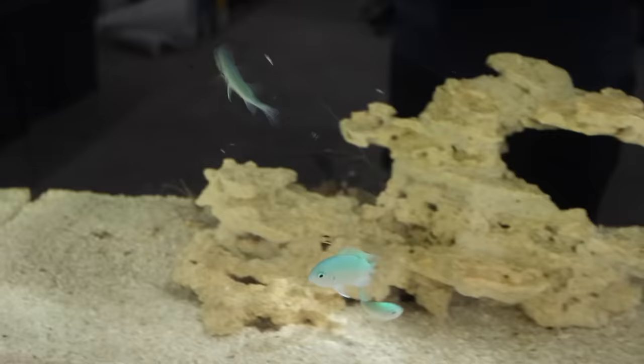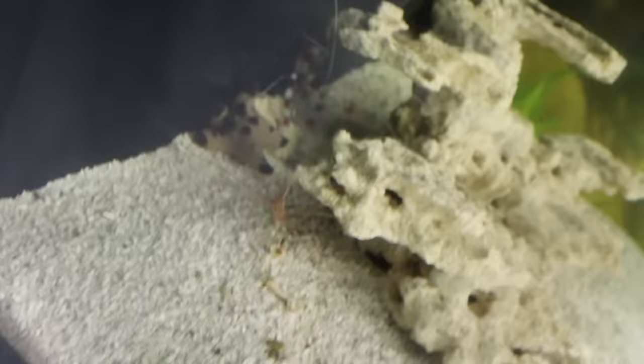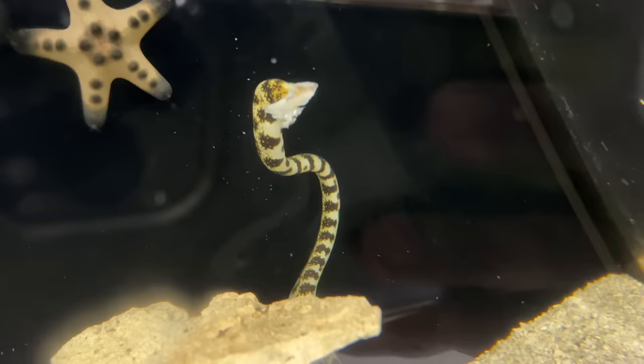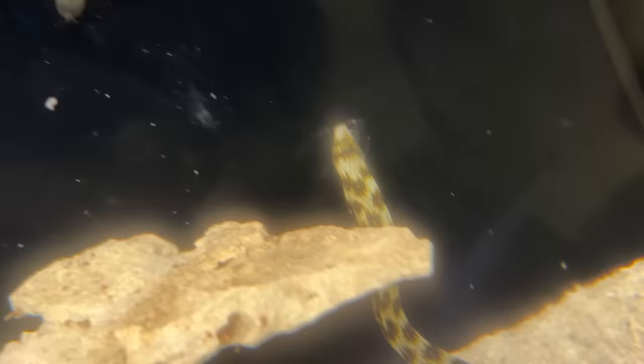As you can see we have a bunch of little fish in here, and of course our starfish — chocolate chip right there. Coral bandit and arrow crab from last video. And I have got Olaf, our snowflake eel in here. Absolutely hand-trained — I've been feeding him out of my hand literally. Love that eel.